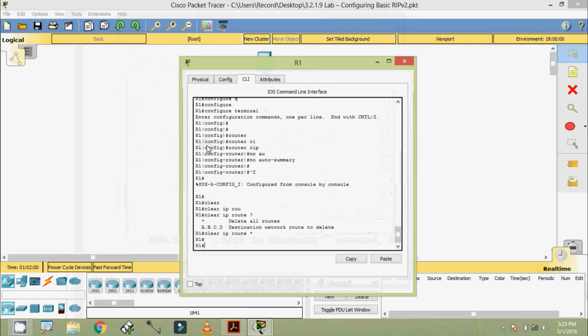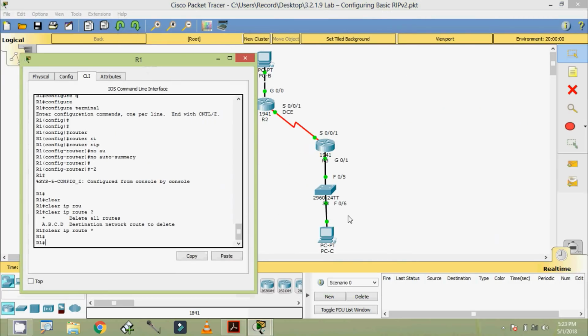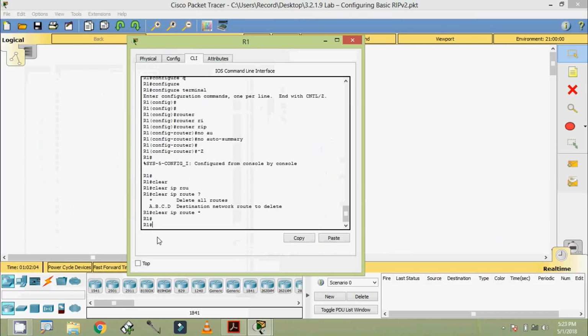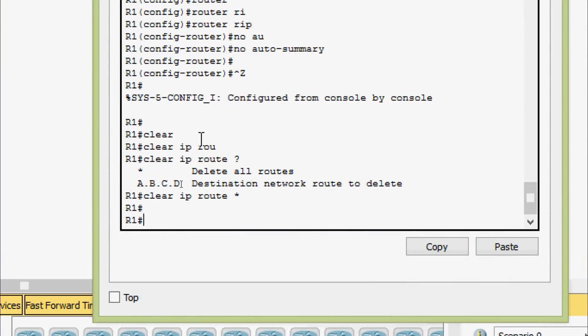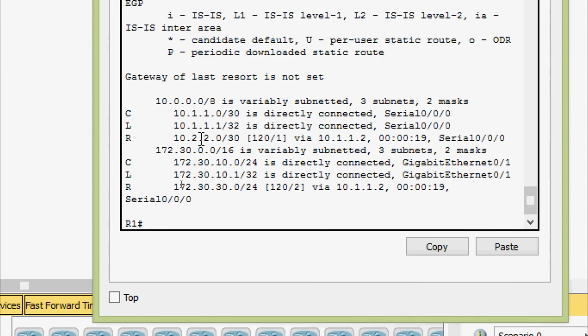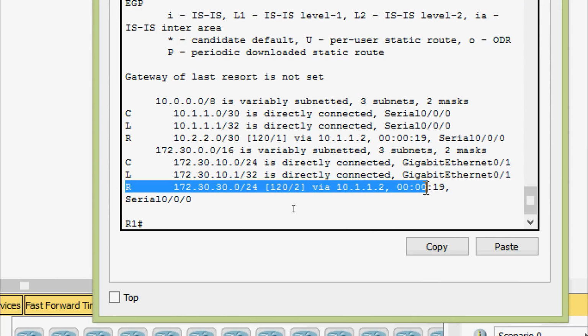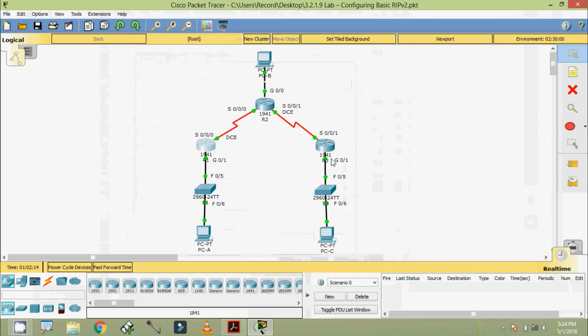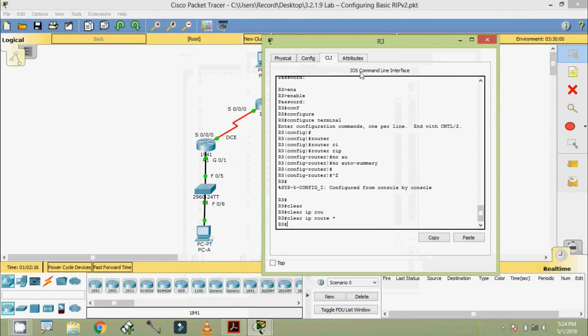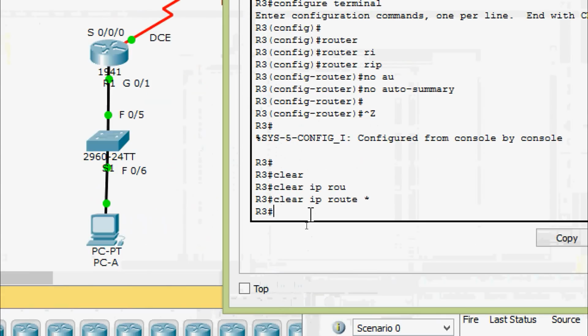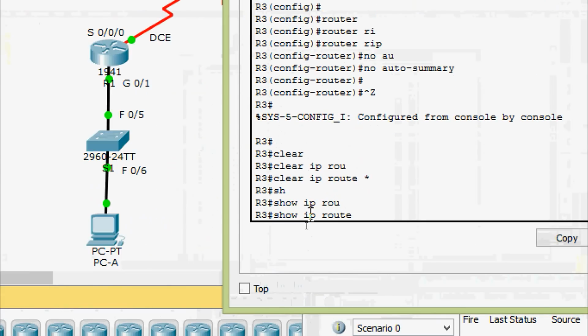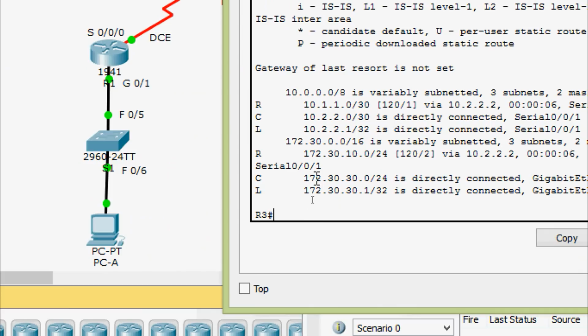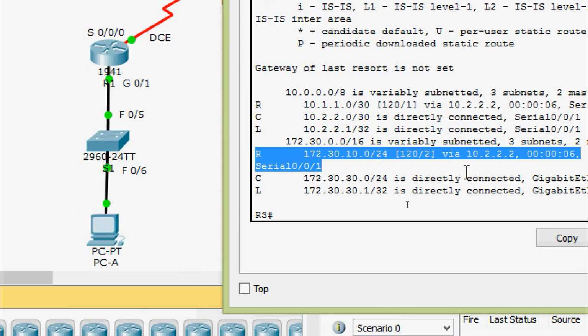Coming to R1, we have to get the 30.0 network. Show IP route. Here we can see that. Also coming to R3, we have to get the 10.0 network. Here we can see that.